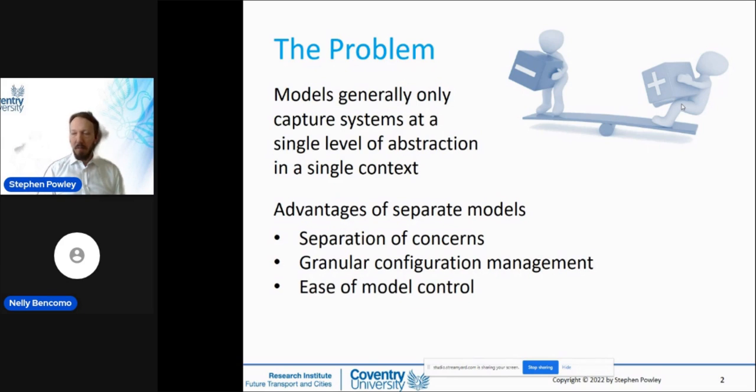And the goal of digital transformation, which is what I'm focused on, I'm looking at building enterprise capability, is to build linkages between those models. And we're working towards a model-driven enterprise, as it was described yesterday. I like that term. So there are advantages of separate models, as Dijkstra told us to do.